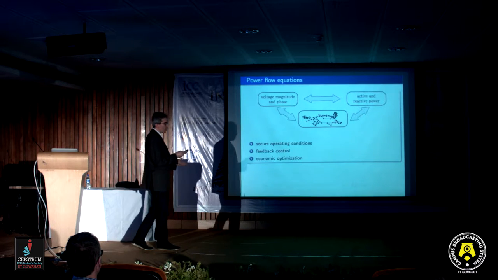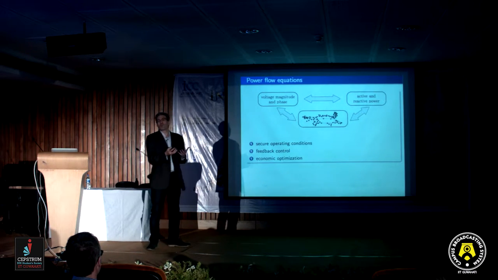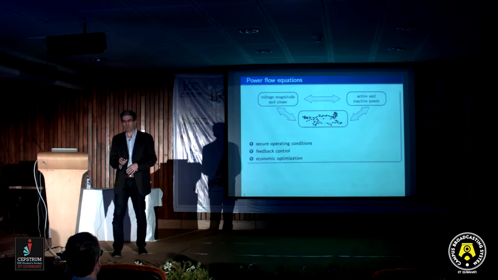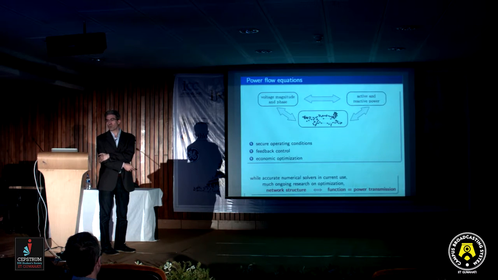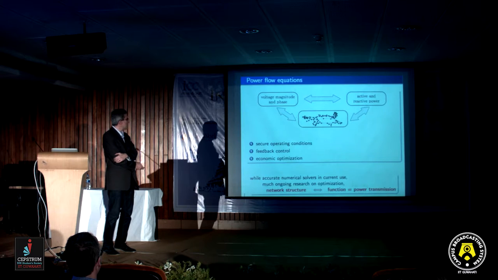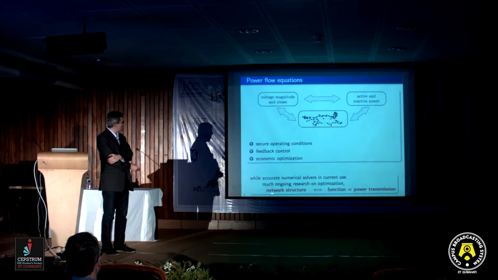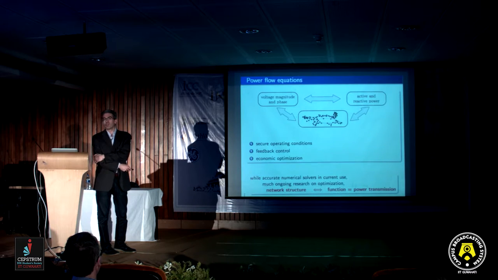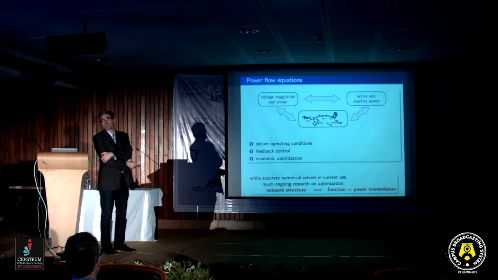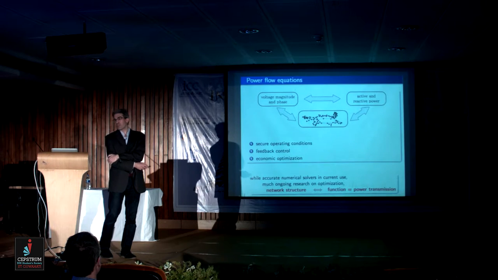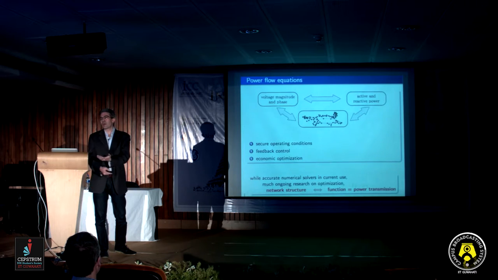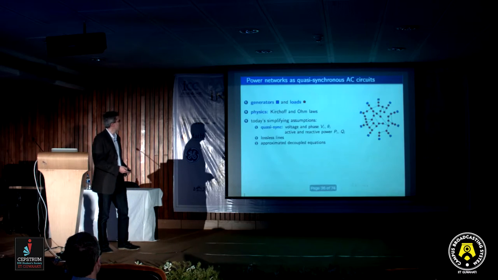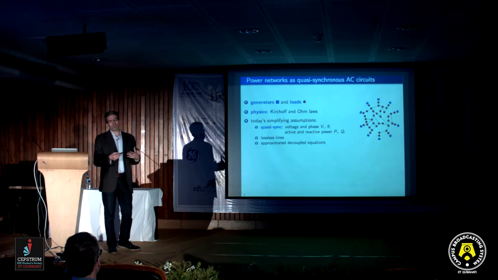And these variables are all related by some parameters which are given to you by the admittance matrix of the network. And what do I want to do? Well, I know there are accurate numerical solvers that are currently in use, but I would like to take one more look at power flow equations and try to relate the network structure to the network function. So the network structure here really is just an admittance matrix describing the alternating current circuit. And the function here is power, active and reactive. So there's a lot of math and there's a lot of physical modeling.